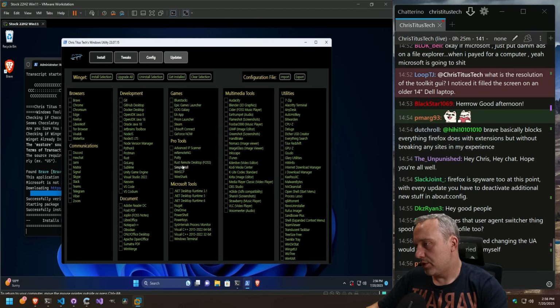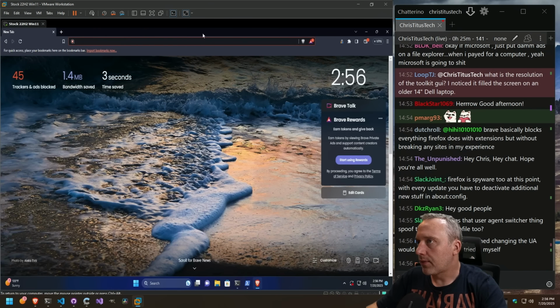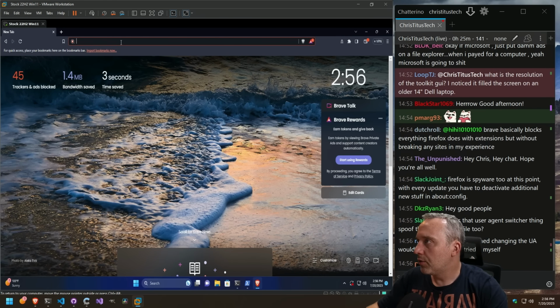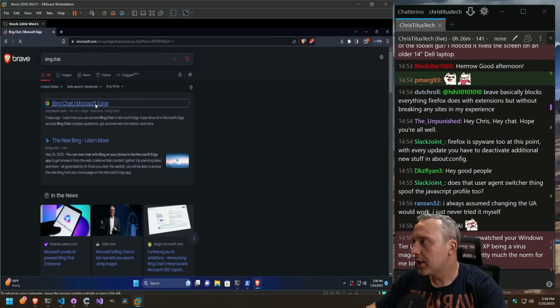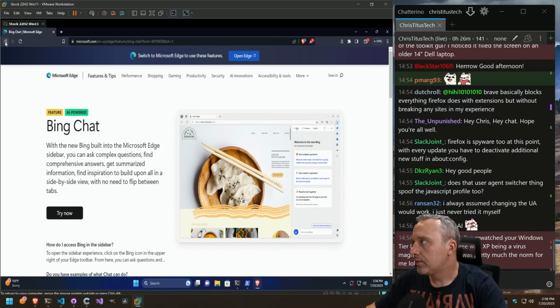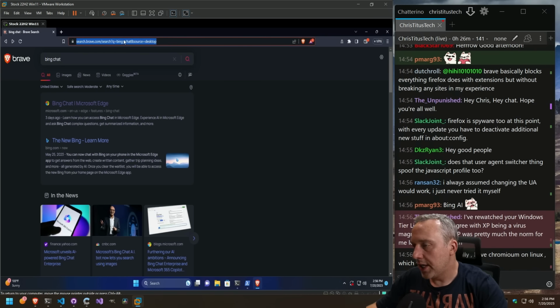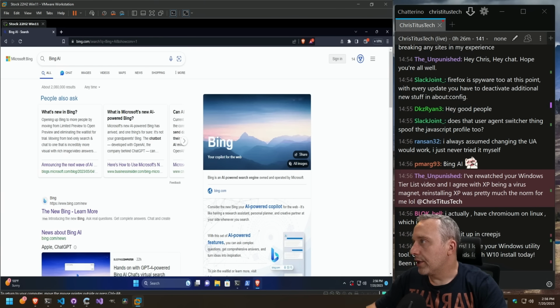I guess we should have checked with Shift F11 and looked at developer tools. Yeah, I think you can also just do it in Bing itself. Let's try. I was doing it the extension way, the newbie-friendly way, but let's go Bing chat. All right, Bing chat. Try now. No? Where's chat.bing? All right, here we go. Chat, there we go.